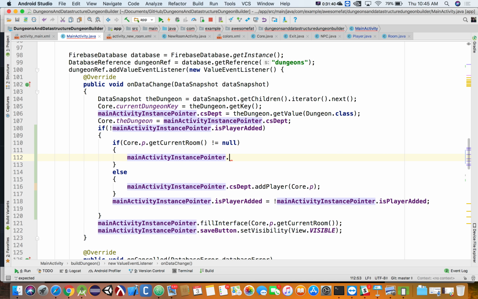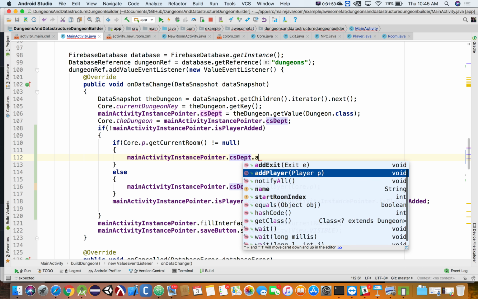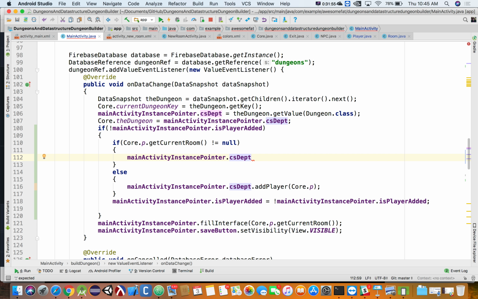main activity pointer CS department dot add. I need to have a way of getting a player into a, so I need to go to my dungeon. Where's dungeon?